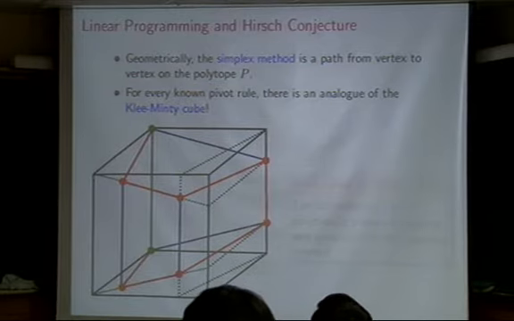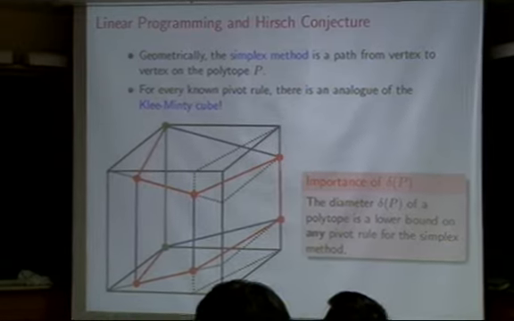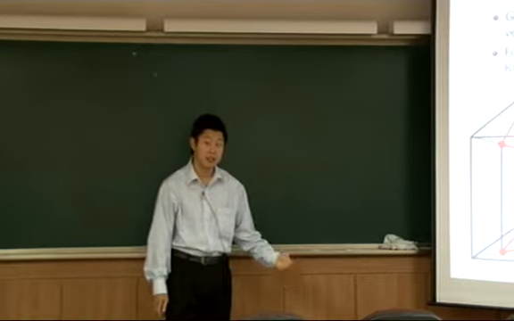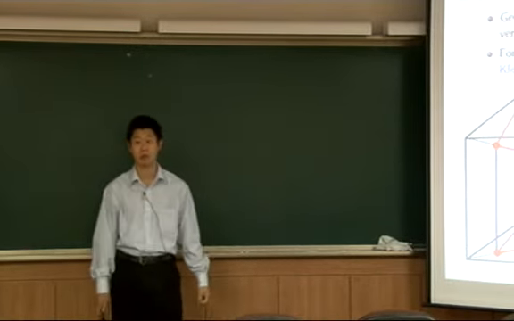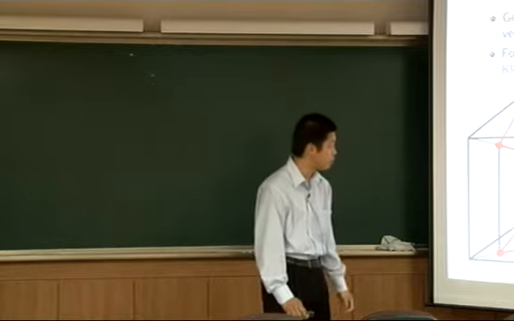So there's these questions of pivot rules that come into all this, and I don't want to get into so much of that. I just want to summarize by saying that the diameter is going to at least say this, right? It's going to say if you start at the furthest away initial vertex, then no matter which pivot rule you use, even if you use the thing that says just do what's best, do what's going to reduce the amount of steps you need, then you're going to need to take at least as many steps as the diameter of the polytope to get there. Okay, so that's why we're going to look at the diameter.